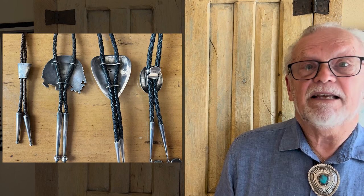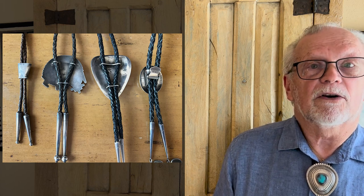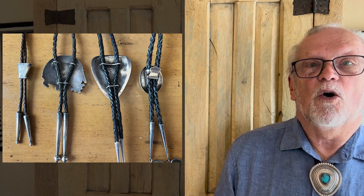The next thing we look at is the length and thickness of the cord. The early bolos were very short and had a very thin leather cord. As we proceed forward in time, the cord gets thicker and longer. We also look at the tips. In the earlier period, tips were very light and often stock tips that the artist would simply buy. In the later period, we start seeing much more handmade tips that become a much more integral part of the overall design of the bolo.